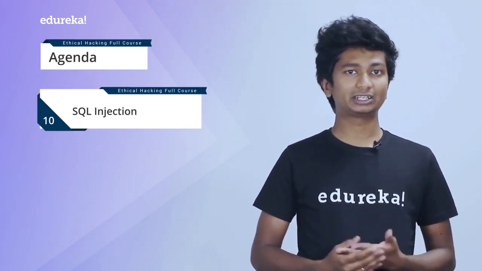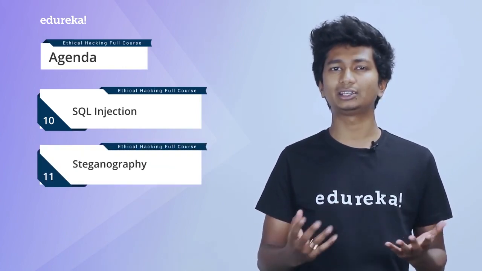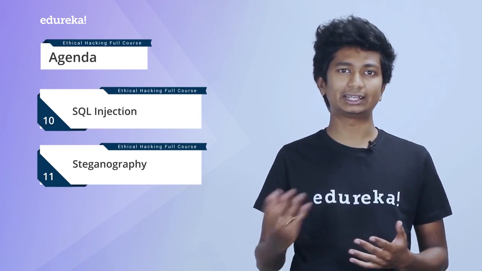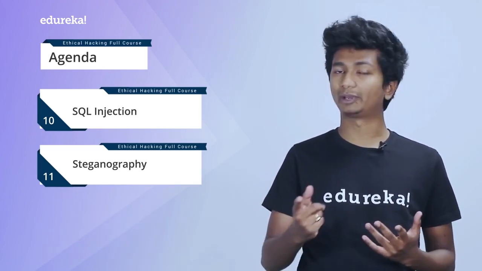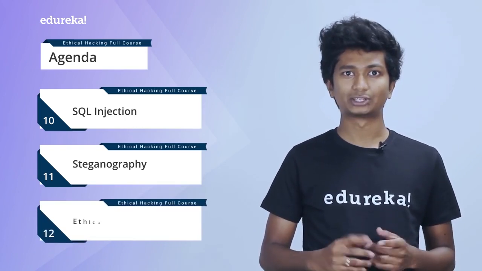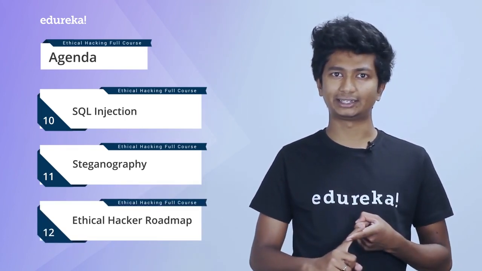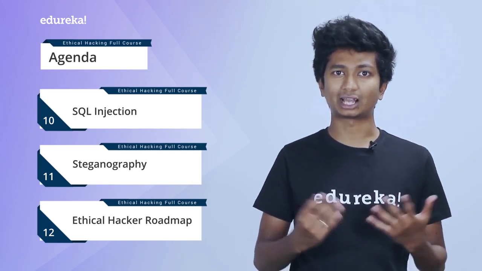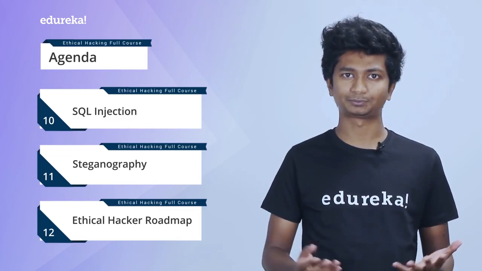Now, we'll also be discussing some very advanced cryptographic methods called steganography, which is basically used for hiding digital code inside images. Last but not the least, we'll be also discussing how you could become an ethical hacker yourself. So we'll be discussing a roadmap. We'll also be discussing the job profiles that are there in the industry, and we'll also be discussing the companies that are hiring for these job profiles along with the salaries that they are trying to offer.